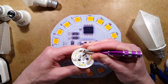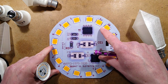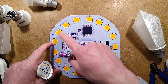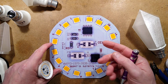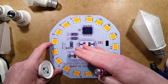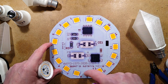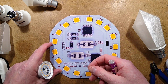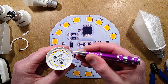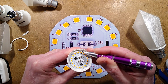Incidentally, these are specialist LEDs designed just for these lamps. They have multiple chips in them, because it's much easier and cheaper with this circuitry to have the LEDs almost matching the main supply voltage. In this case, it's a 240 volt supply we have locally. It goes up to over 300 volts when you rectify and smooth it, due to the peak of the sine wave. So these LEDs will have a high enough voltage to match, probably about 300 volts, and that leaves very little to drop across this chip. It's just the way they do things. It's a fairly efficient approach, and it's a cheap approach. I think cheap is what's actually winning here.